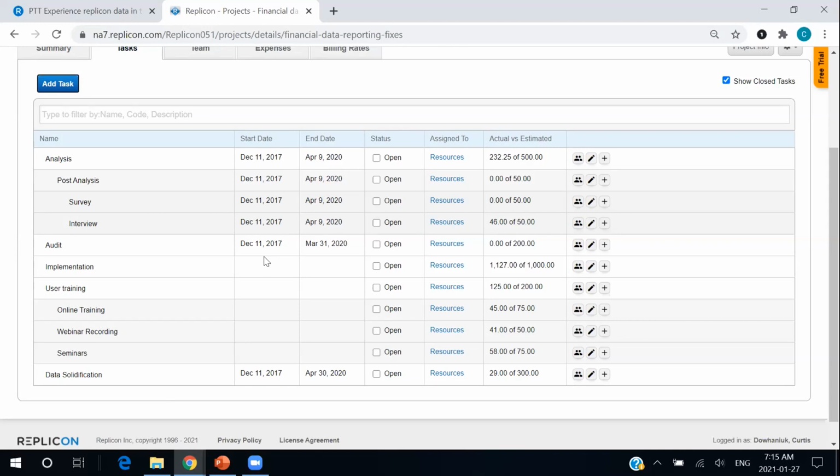And with all these tasks, we will also be able to include estimates. And these estimates are important for a couple of reasons. One is they allow you to understand exactly how close to completion a specific task and, as a whole, this project should be. So if we see with interviews, we have 46 out of 50 hours done, 92%. If that's the case, we can start moving our hours elsewhere. But with implementation, we are a little bit over our estimate, over 127 hours over. So maybe this is a good indicator that we really need to focus in on this task and close it out so we are not incurring too much overhead and stretching this project longer than it needs to be.